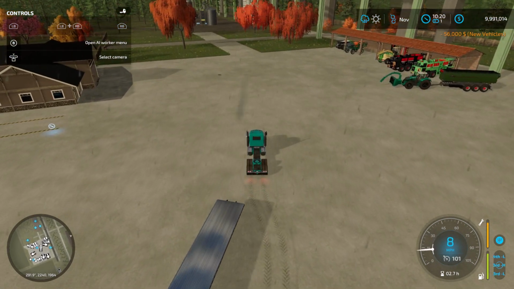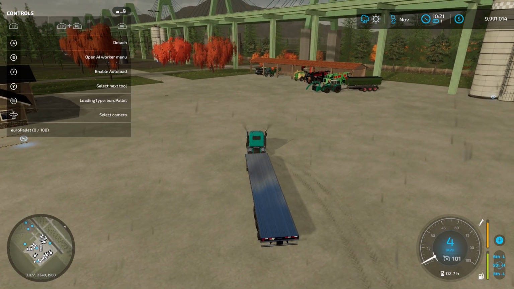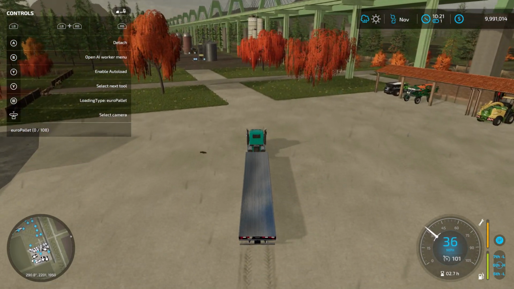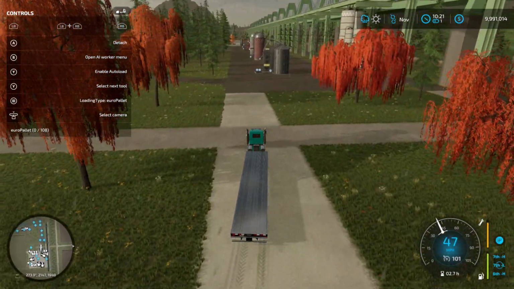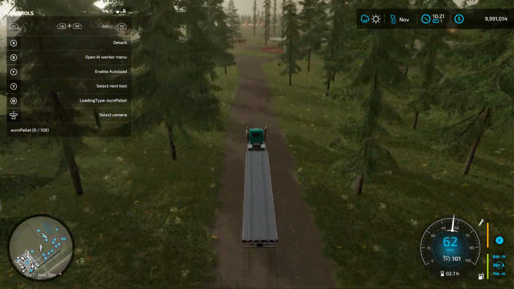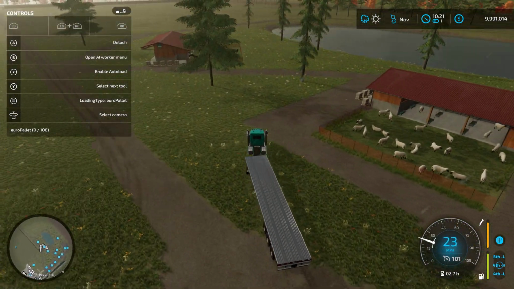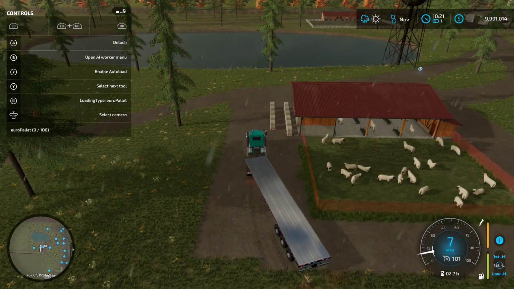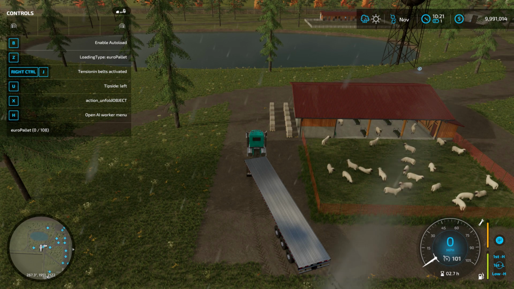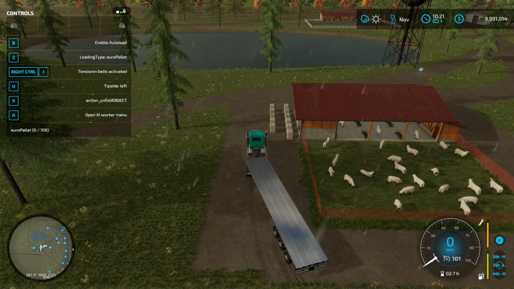So while it's raining, let's take care of the sheep. Run this up to the spinning mill. Take a look at the key bindings here. So we're on Euro pallets. Okay, so which one turns it on? B.